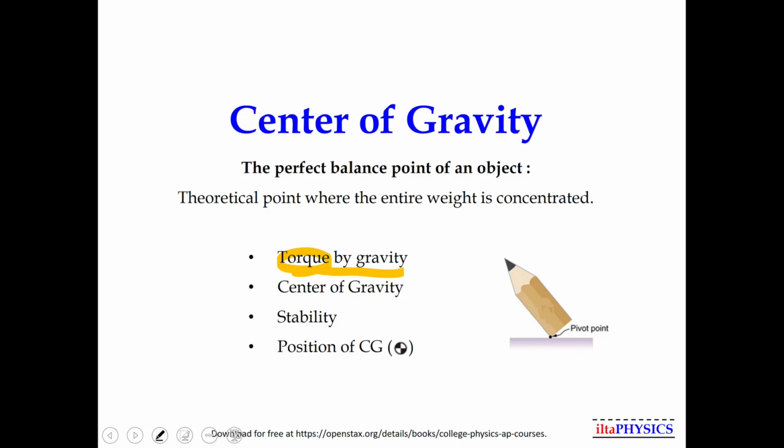So what we're going to do today is first understand the torque that gravity exerts on an object. Then we'll study the concept of the center of gravity, which is essential for analyzing that gravitational torque and rotational motion. This relationship between the center of gravity and torque is very closely tied to an object's stability. Finally, we'll derive how to calculate the center of gravity for objects with simple structures and look at the relevant formulas. The symbol for the center of gravity looks like this. All right, let's briefly review the rotational motion concepts we've learned so far and then dive into the center of gravity.